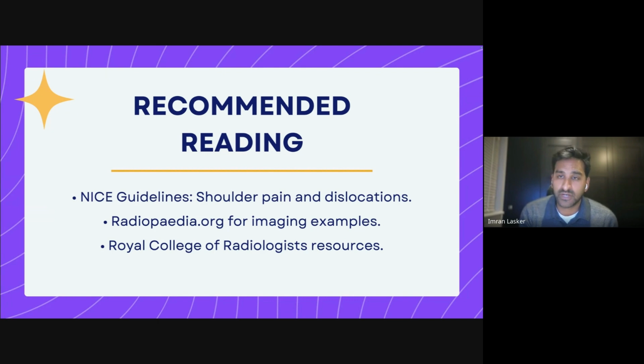But practice, honestly, practice makes perfect. The more you see, even if it's normal, just have a look, go through the things that we talked about again and again and again. And after a while, it does become second nature. And my dream is always that one of these days, you'll spot something the radiologist doesn't spot, and you go tell them, and it's because of something I taught you that may have happened. That'd be awesome.